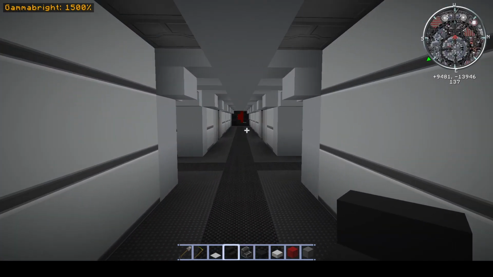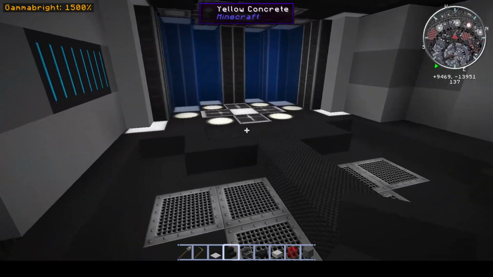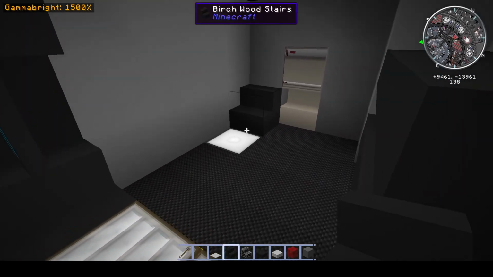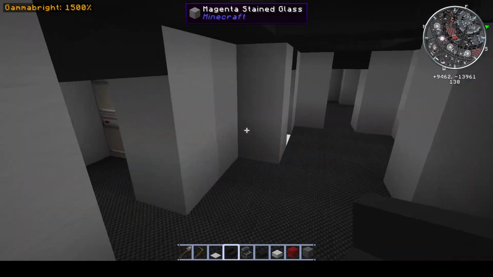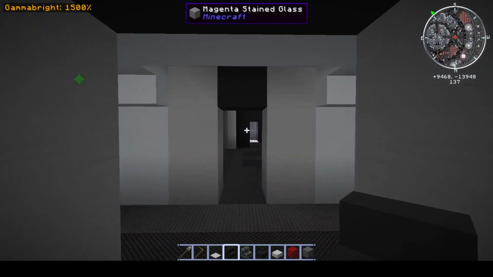If we come this way here, you'll see the transporter rooms. Got a little holding cell right. It looks like the chair disappeared. Anyways, yeah, some things get disappeared. It's just the way it is.